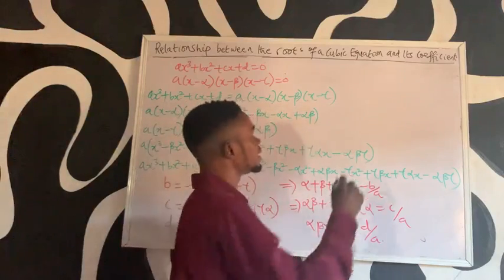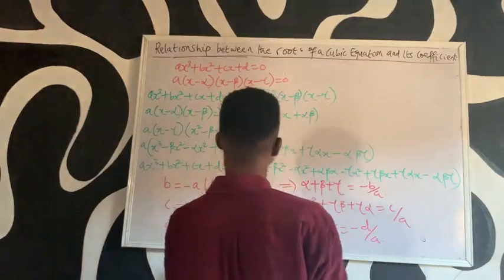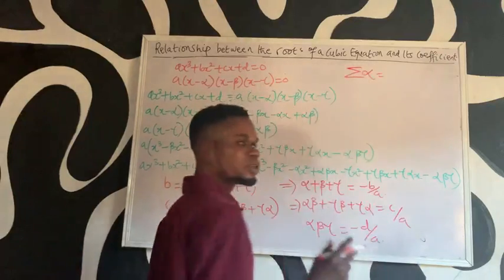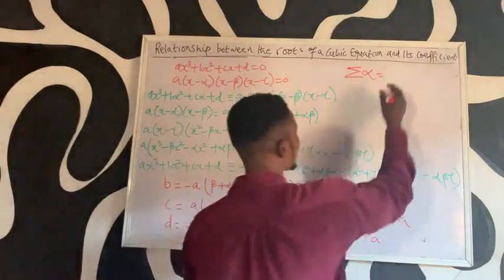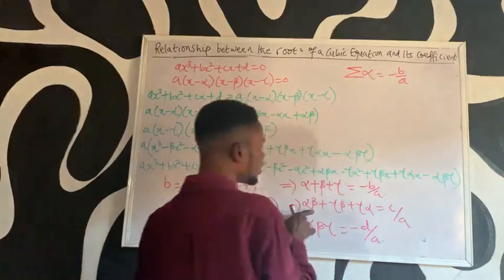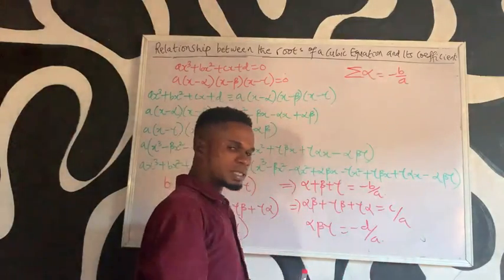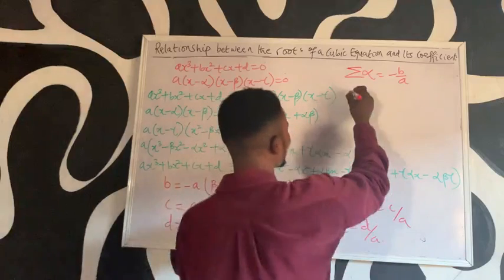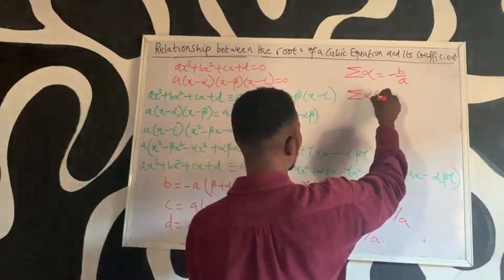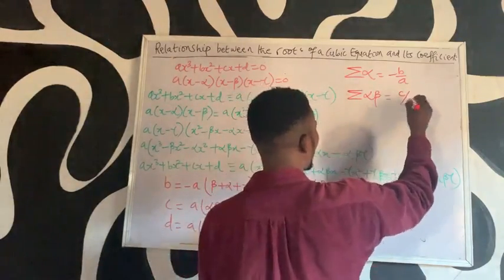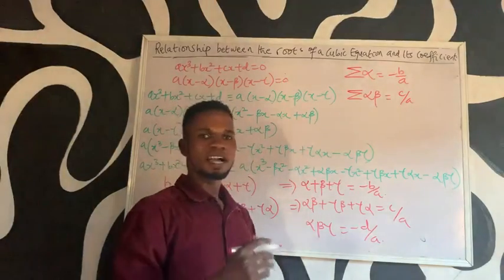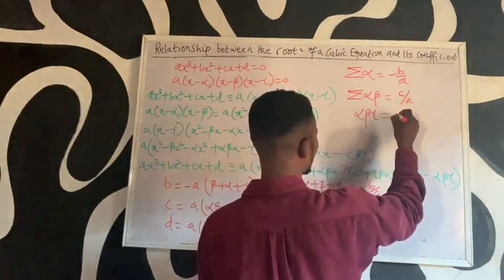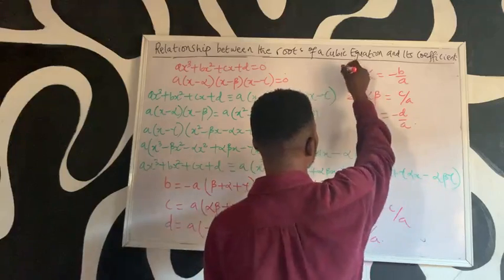So this is the sum of the three roots, taking one root at a time. We can take that as the summation. Let me use a red pen there. You can say the summation of alpha, that is the sum of the three roots taking one root at a time, that's minus b over a. And the summation of the roots taking two roots at a time, alpha beta plus alpha gamma plus beta gamma, that's summation of alpha beta, which is c over a. And the last one now is alpha beta gamma, that's the product of the three roots, which is alpha beta gamma as what? Minus d over a.